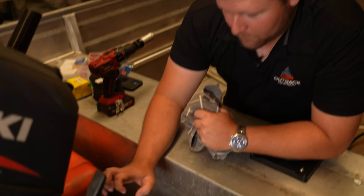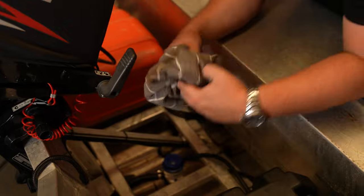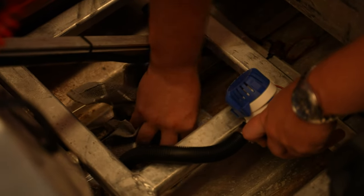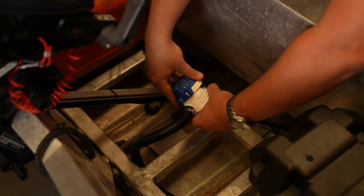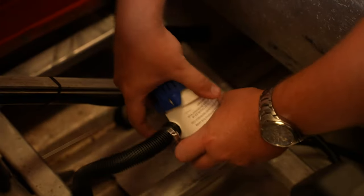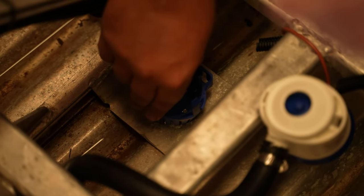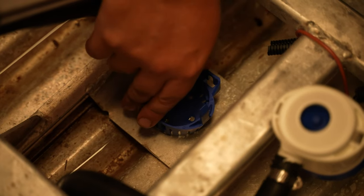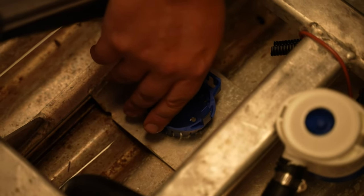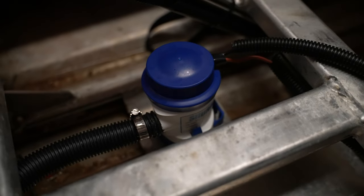Once it's all connected, we want to glue the housing of your bilge pump to the base. Grab an old rag or tea towel to dry the area before gluing, making sure the surface is really dry. You don't have to leave the housing base on — I like to remove it so it doesn't move around with the weight of all the fittings. That way you get nice contact with the glue to the plate. Once you've glued the housing to the base plate, let it dry for a couple of hours before installing the bilge pump back on. Once done, put the bilge pump on top and you're complete.